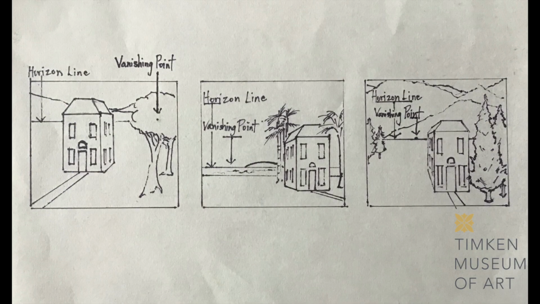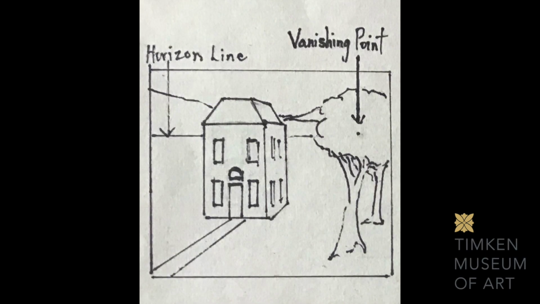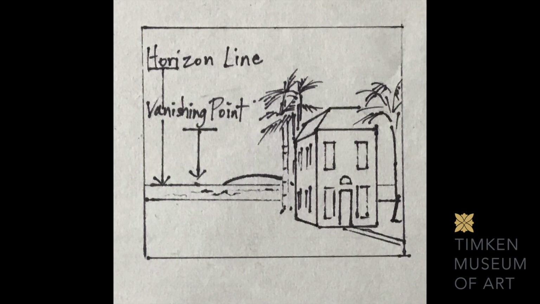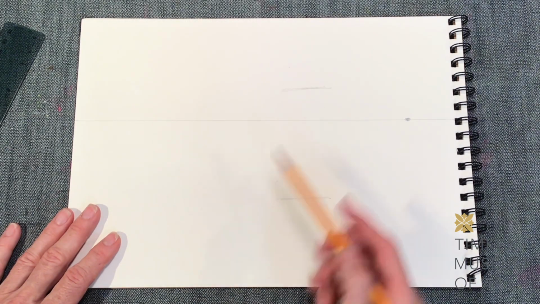In these three quick studies that I drew, you can see the effects of placing the horizon line on a different part of the paper, as well as changing where your vanishing point will be. In this example, the horizon line is low and the vanishing point is off to the left. In this picture, the horizon line is a little above halfway and the vanishing point is a little closer to the center. The choice of where you put your horizon line and vanishing point will impact what angle you're going to be seeing your dream house in. All right, let's get started.